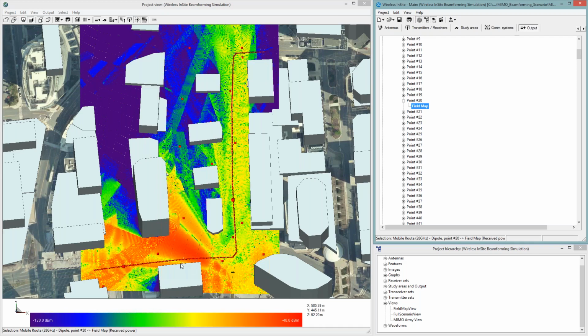There's another lobe that is coming along from the side, along the side of this blocking building. And there are also other side lobes that go down other streets and down the main street in front of the array. But we can clearly see quite a change over the previous field map, showing how the energy has been redirected toward this device. So this is showing the maximum ratio transmission technique, the one that tends to maximize the power to our device without respect to any other devices.